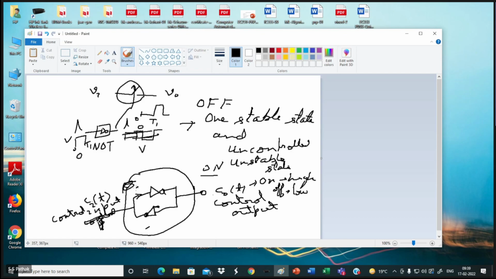Let us say this becomes delta I plus the original I. I had designed the current flowing like that. Now this becomes delta I, it has increased. If the current here has increased, since it is a NOT gate, the output voltage will decrease.